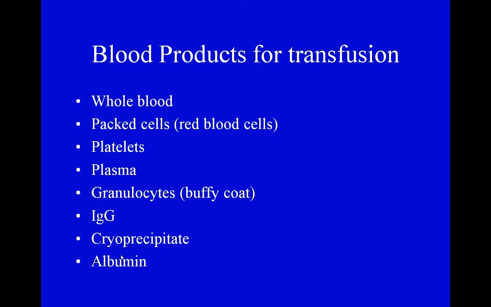Albumin is a large protein molecule that's in the plasma, and albumin is very expensive. Albumin has some possibility of transfer of blood-borne diseases, because albumin is known for, I guess, not being able to be screened. It's screened well, but there are some of these products that have to be given fresh. They can't be stored. One of those is granulocytes or buffy coat. White blood cells can't sit around like red blood cells and be stored, so we have to give you fresh blood. And that fresh blood has not had time to have all the testing done on it.